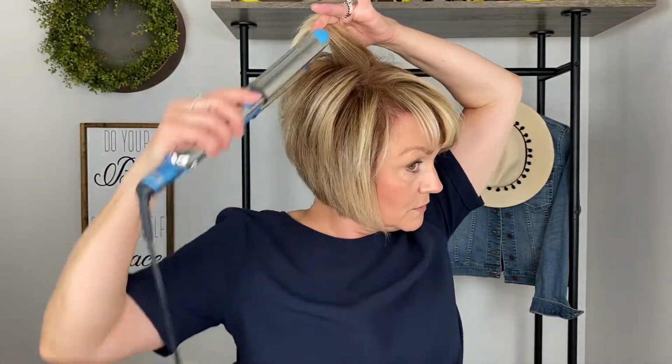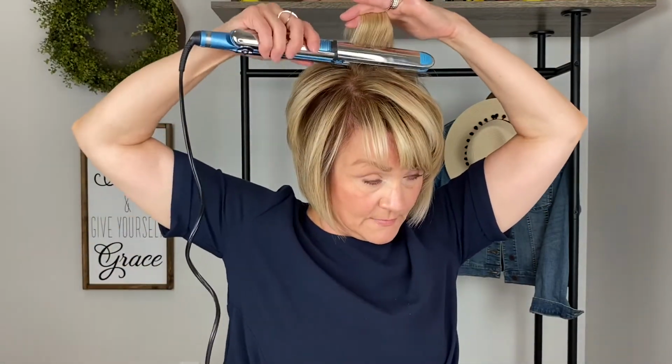Now, instead of what I did up here, where I want it out that way, since I want more volume in the top, I'm going to go up and turn it. Does that make sense?